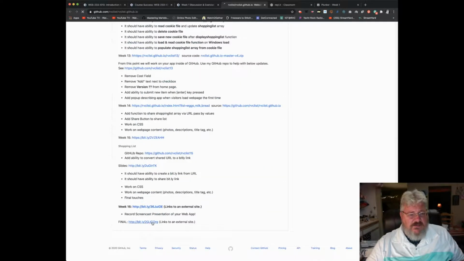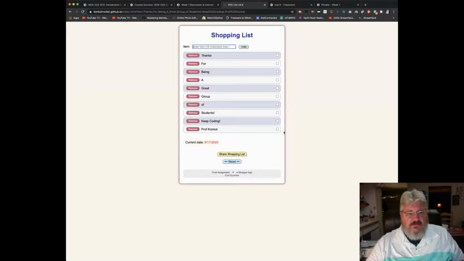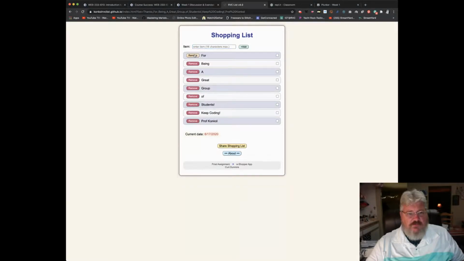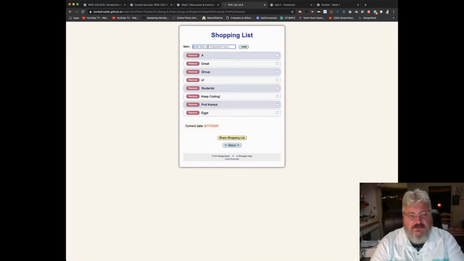And here's what the end project looks like. Here's one done by Kurt Dunmeyer from the JavaScript class. And here's what the shopping list looks like, where you can add, remove, list, add in eggs, whatever.